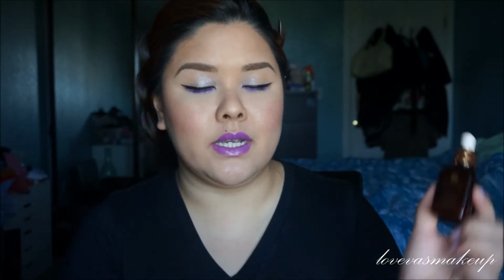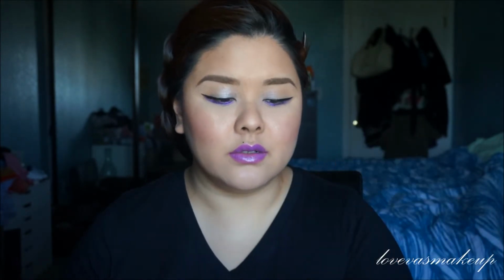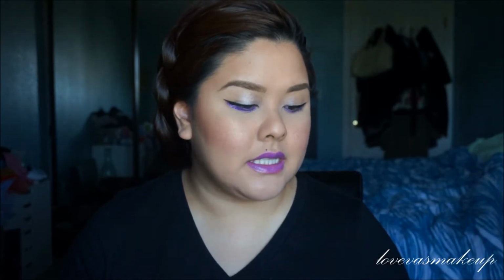I usually just mix it with my moisturizer every single day and night, and my skin feels amazingly soft, more supple, more even. I just love it. It just feels amazing and luxurious too, and this has been around for many years. So if you guys look it up, Estee Lauder has been around for many years. So that's one of the products.